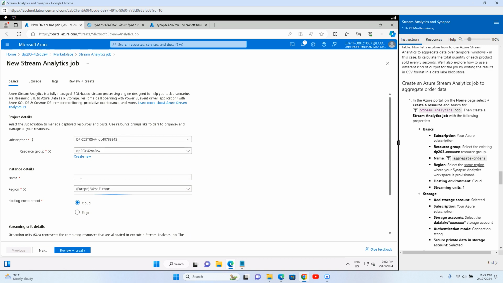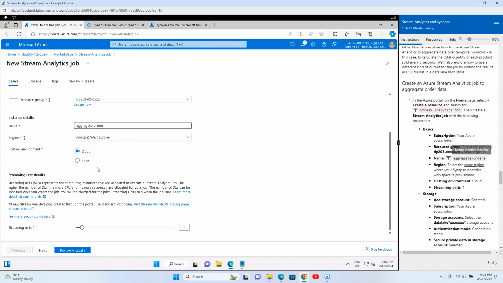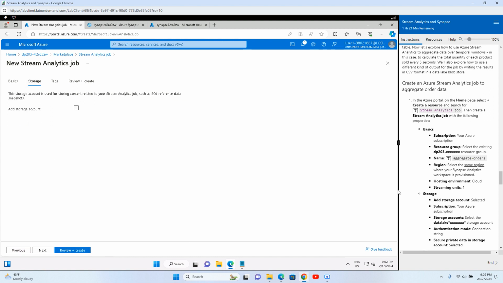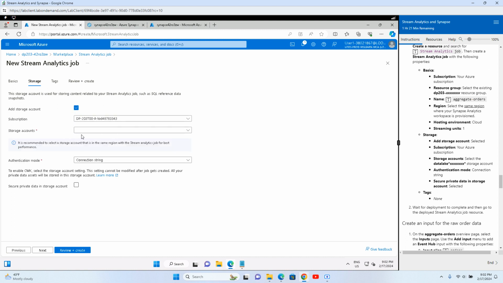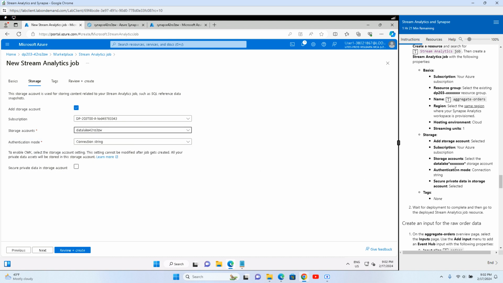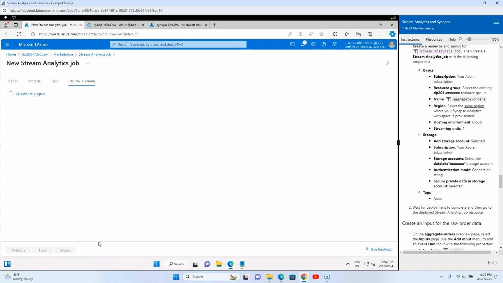Azure subscription, name aggregate orders, cloud region West Europe. Storage account, data lake. Next, connection string selected, tags none, create.